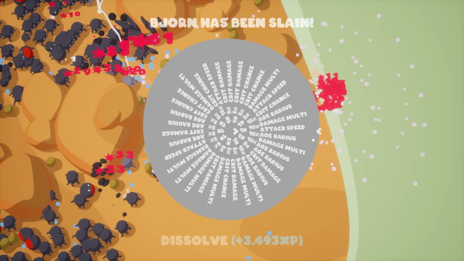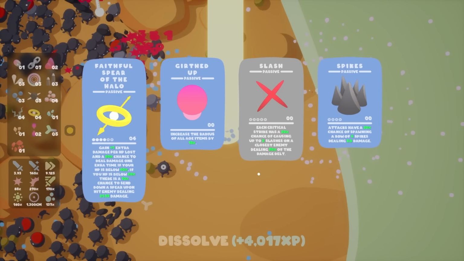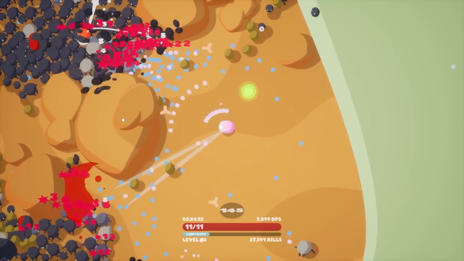Oh, nailed. Just like that. AoE radius, we know what we do with that. That's an immediate dissolve. Okay, so we could start taking slash. So each critical strike has 20% chance of causing up to 2 slashes on close by enemies, dealing 50% of the damage dealt. Or we could take this, so you gain 1 extra damage. I mean, we could take... We'll push the halo.